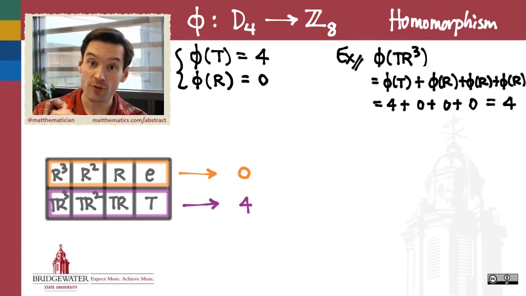What does this tell me about the structure of the dihedral group of the square? This homomorphism's job, I'm making the job now, is to tell me something about the group D₄, which is its domain. So how does it do that?